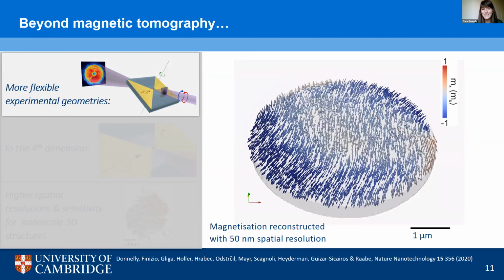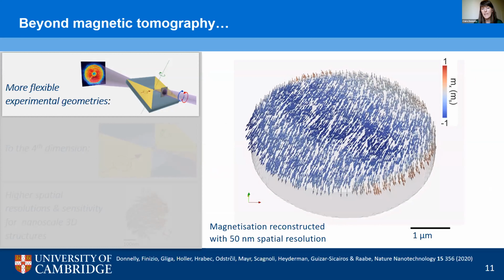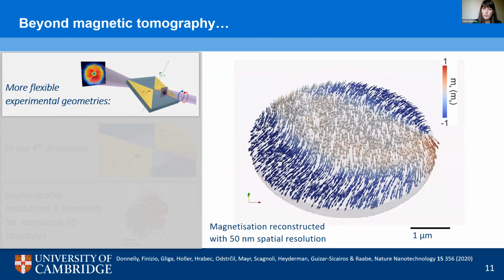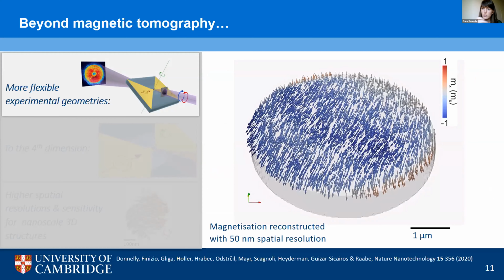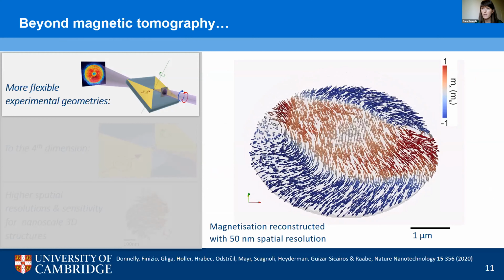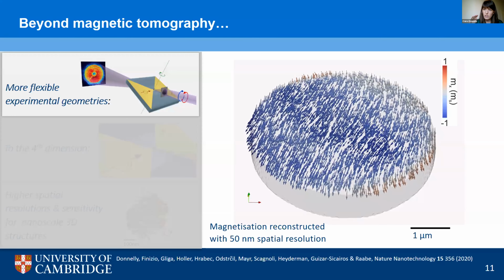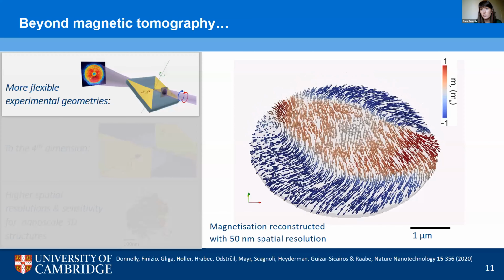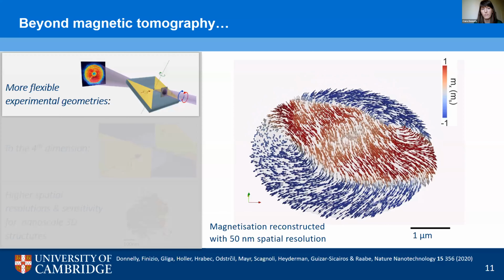So we can see in this reconstruction that we were able to get a very nice understanding of what's happening within our sample. We have a larger in-plane anisotropy at the top, where we have this almost single domain structure, and in the lower anisotropy region at the bottom of the sample, the single domain structure therefore transitions into a double vortex state. A very nice demonstration of the capabilities of magnetic laminography.